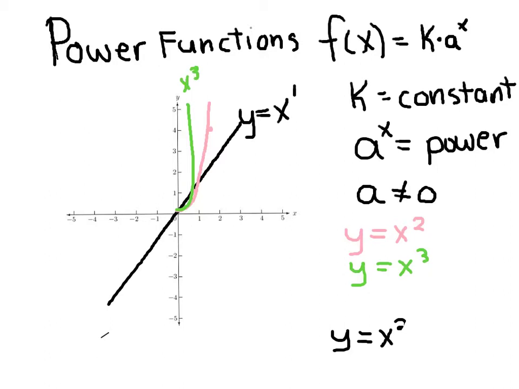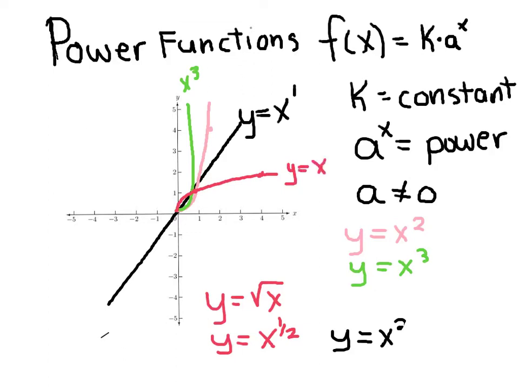Power functions can also have fractional exponents. So another power function would be y equals the square root of x, which is y equals x to the 1/2. And this also has a point at 1, 1. It has a point at 4, 2. It curves this way. And I'd call that x to the 1/2. If I made the power even smaller, like let's say y equals the cube root of x, then it's going to curve even a little bit flatter, y equals x to the 1/3.